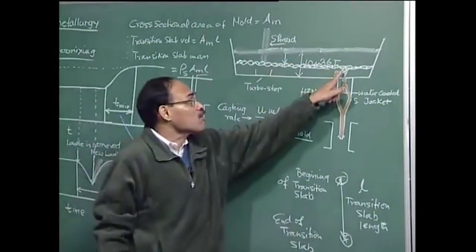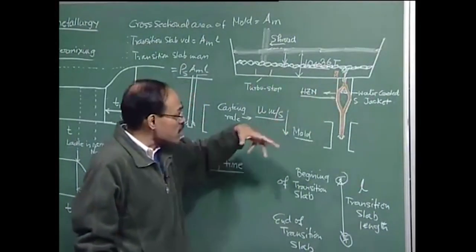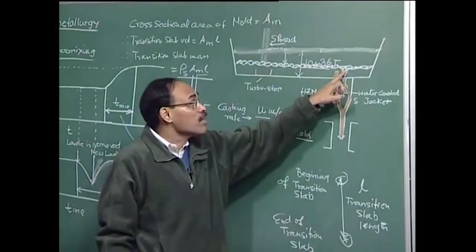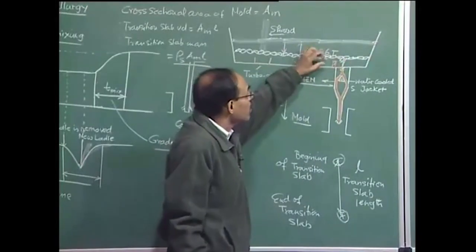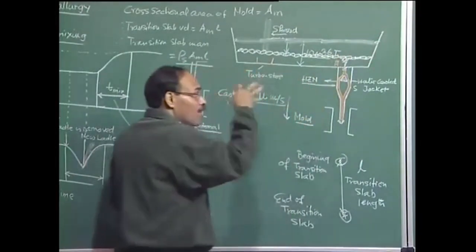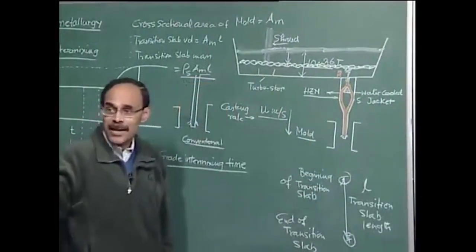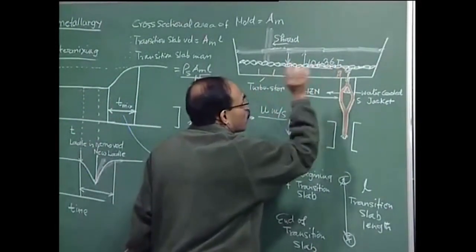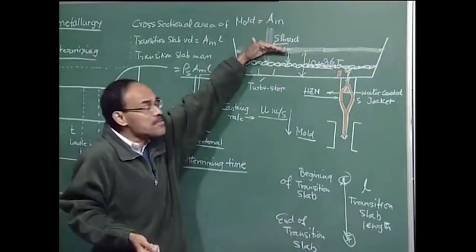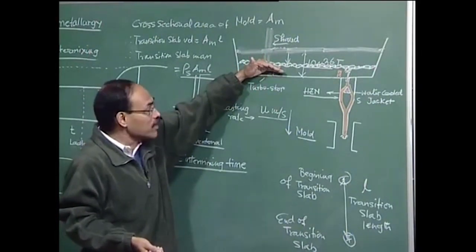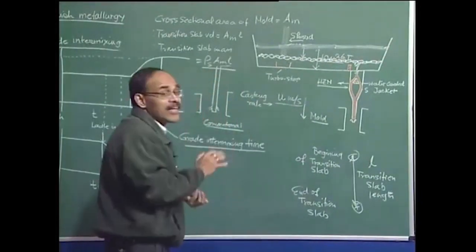We start from 36 tons of material in a slab caster, and by the time material falls to about 5 to 7 tons, intense funnel vortex can form and entrain deleterious upper face slag into the mold. It is at that instant that casting must be stopped. If you do not stop, slag will be entrained — these oxide slags make steel weaker, and nobody will buy steel containing entrained slag particles. So the moment slag starts to be entrained into the mold, the casting of that particular sequence is over.